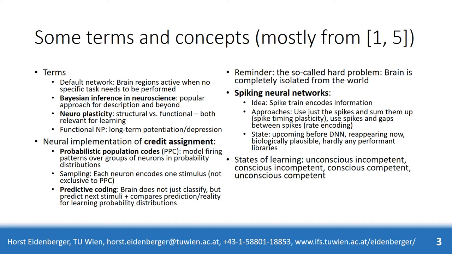Let's start with the terms and concepts. One term I would like you to be aware of is the so-called default network. When neuroscientists speak of the default network, they mean those brain regions that are active when you, the subject, are not performing a specific task. This includes, for example, the autonomous system that regulates your physiology. Another very important term is that neuroscience results these days are very often described in a Bayesian probabilistic way. Therefore, probabilistic inference is used to draw conclusions from priors — the knowledge you had before — combined with additional input in order to create posterior information.